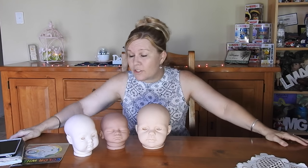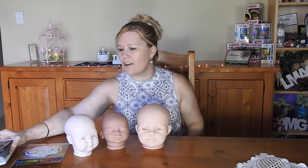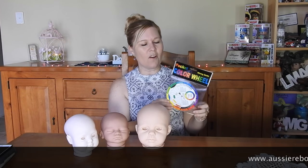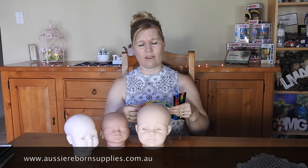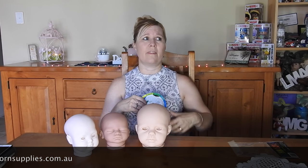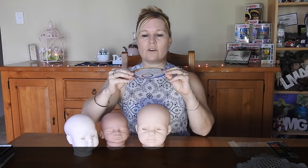For those who want to neutralize, go for it — why not? You might want to get one of these color wheels. I have them for sale at Aussie Reborn Supplies on the website. In Australian dollars they're around $11.95, and that includes postage in Australia. If they're going to be posted anywhere else in the world, it's $2.85 postage — really quite cheap. I've seen them overseas and they cost even more than what I charge, so anyone in the world can get them.